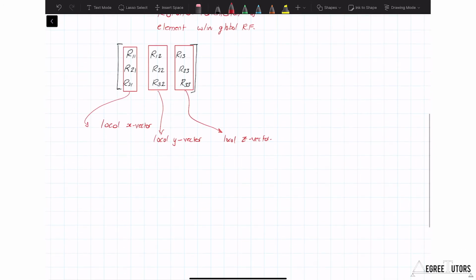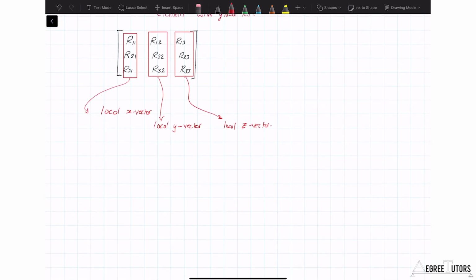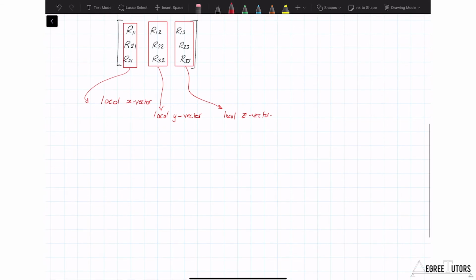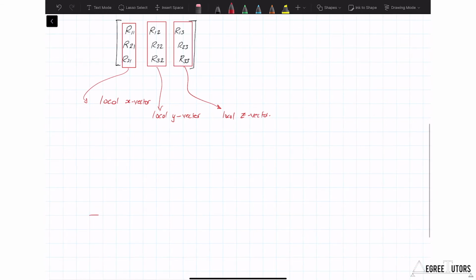So let's illustrate this idea around the transformation matrix, or the rotation matrix, I should say. The transformation matrix itself is pretty straightforward. So let's imagine we're in a world where we have a global x, let's say xg for x global, a global y, we'll say yg, and a global z. So that is the global coordinate system. Now we want to be able to represent the orientation of any element within this global coordinate system, and we do that with this rotation matrix. Let's see an example with some numbers here.